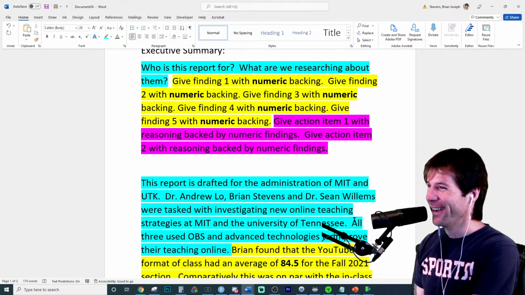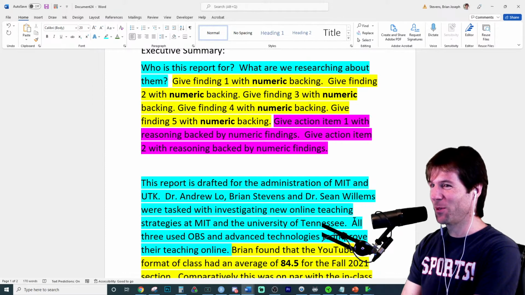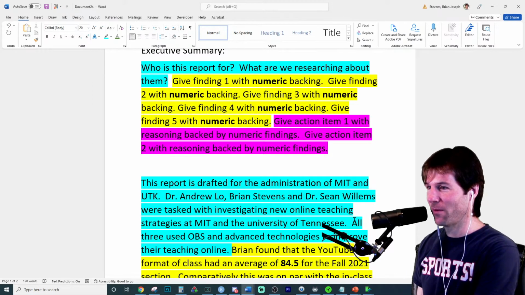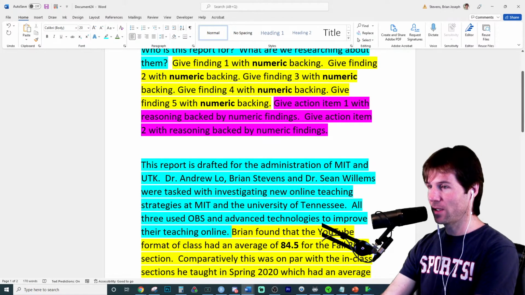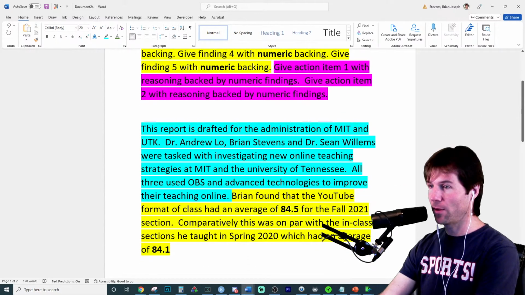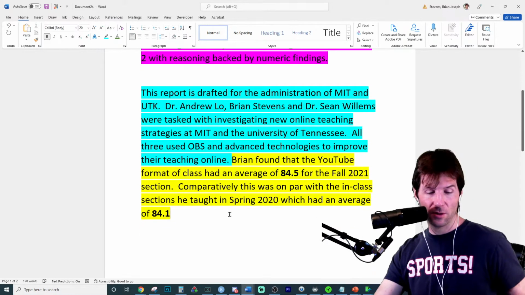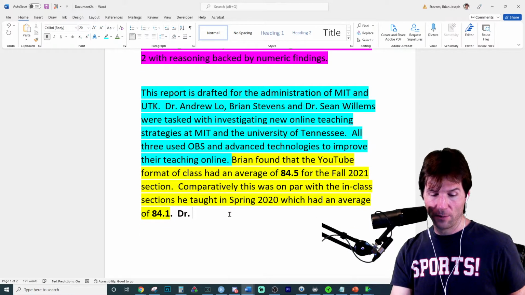Dr. Andrew Lowe, Brian Stevens, and Dr. Sean Willems were tasked with investigating new online teaching strategies at MIT and the University of Tennessee. All three used OBS and advanced technology to improve their teaching online. Brian found that blah, blah, blah. And then we might go into Dr. Lowe.